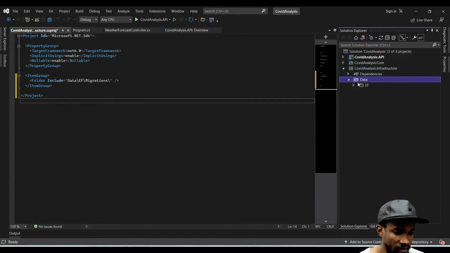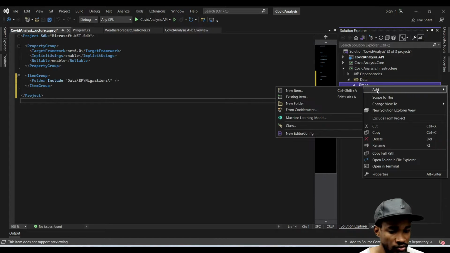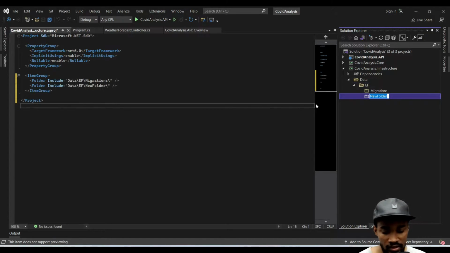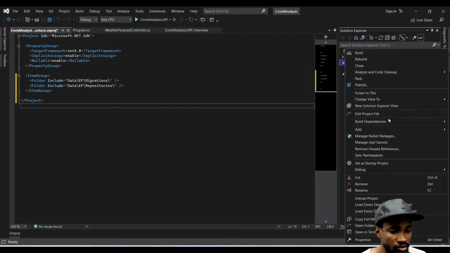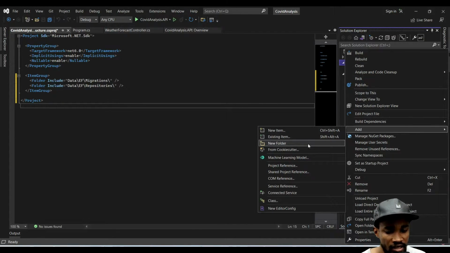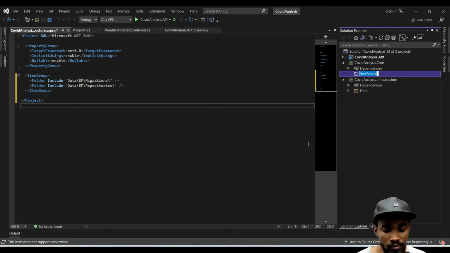And another thing I would like to add here is repositories. This is where we keep our repositories. And also, remember what I mentioned, we're going to be doing CQRS, which is splitting out your commands from your queries.